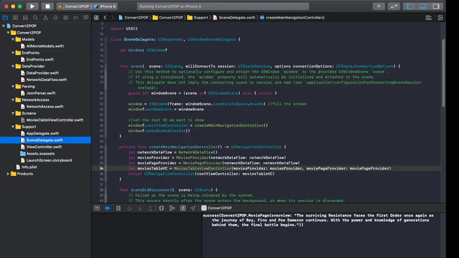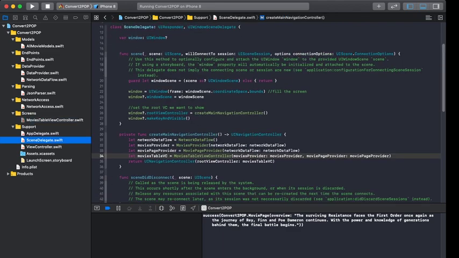We need to update the scene delegate. It has a network data flow.